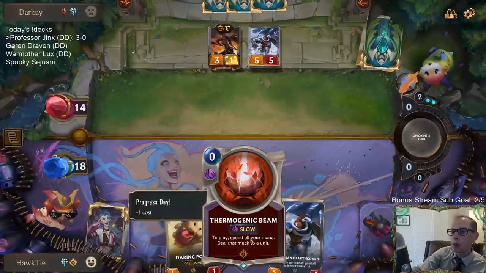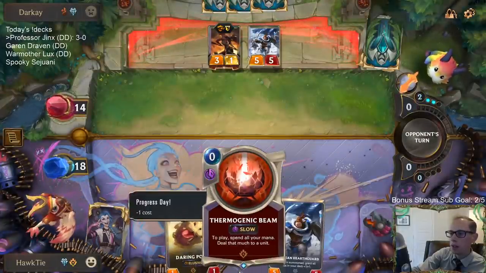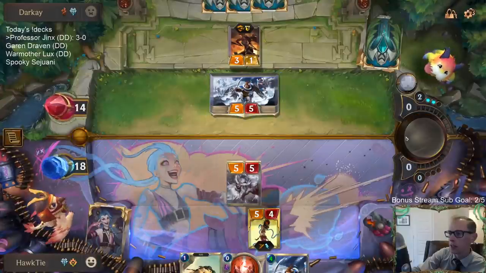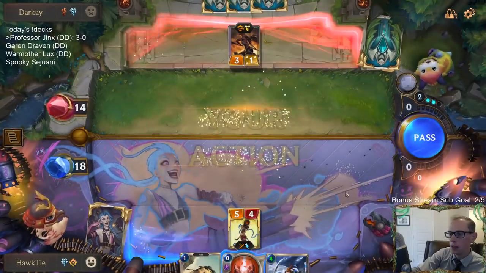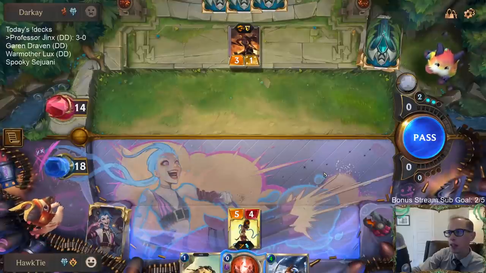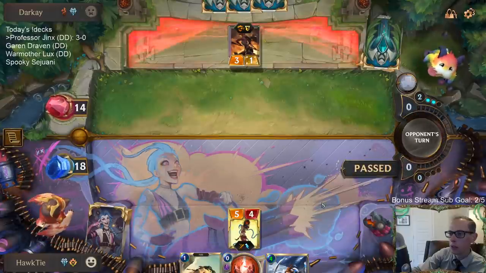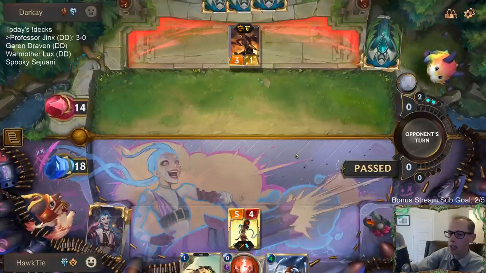So this is the one time that Thermogenic Beam isn't so good in our deck. It's kind of a nombo with the Jinx, because it takes all your mana up, and so if you empty your hand with it, you don't get to actually cast the Super Mega Death Rocket. I do understand that's kind of a nombo, but I think the Thermogenic Beam is too good to not play. We could just cast it for zero right now and throw it away if we want to make sure we can cast Super Mega Death Rockets, but I think I would rather have the Thermogenic Beam to cast.